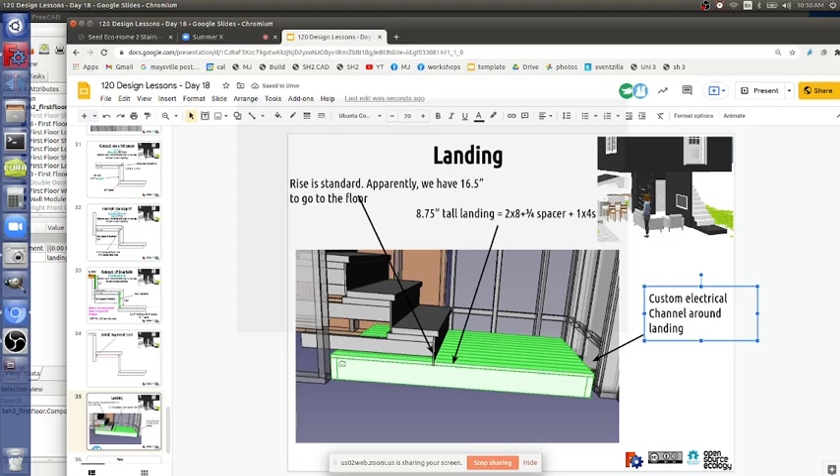How are you trimming up the front of the stairs? That will get trimmed up to the landing here, but there's going to be a step in the trim so you probably have to trim everything there. Katerina, you might have to put on like an extra trim board in front of this to get even with this level of trim, otherwise it'll be like a little step. We can figure that out probably later - I have to see it in real life. This is the kind of complex detail where sometimes things look complicated in CAD but in real life they're simpler.